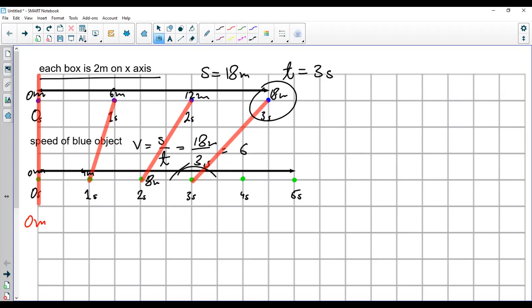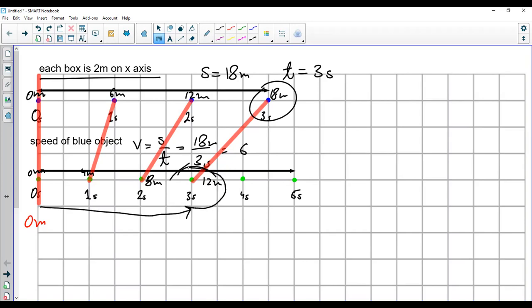So it's 8 meter, it's 12 meters. The green object has traveled in the first 1 second 4 meters, in the second 1 second 8 meters, and in the third second 12 meters. When you multiply 6 with 2, you get 12. Yes, it's 12, now I divided by 3. Now I have corrected it. So it's 12 meters. Got it?